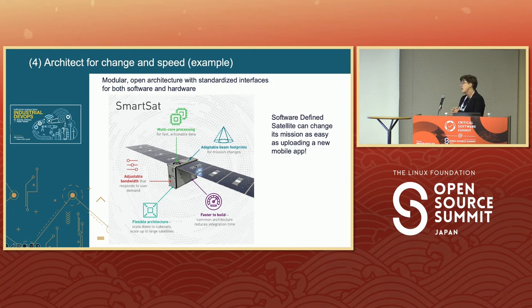Here's a good example: SmartSat from Lockheed Martin — just like software-defined vehicles, it's a software-defined satellite. It came out about four years ago and is used on multiple sets of satellites. Just like a vehicle, I can change the mission from weather to intelligence over the air anytime — ultimate flexibility to change what it's doing. This is a good example of a modular architecture, software-defined, that gives maximum flexibility to make changes when we need it.